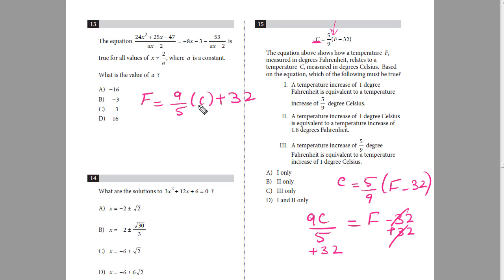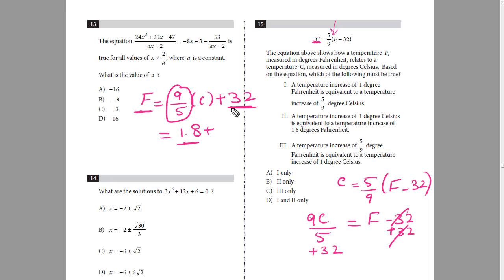Now you see here, let's suppose C is 0. So the temperature in Fahrenheit is 32. Okay. Now let's suppose C becomes 1. So when C increases by 1 degree, 9/5 times 1 will be equal to 9/5, and 9/5 is basically equal to 1.8. So 9/5 will be added into 32. So the temperature increase will be 1.8.